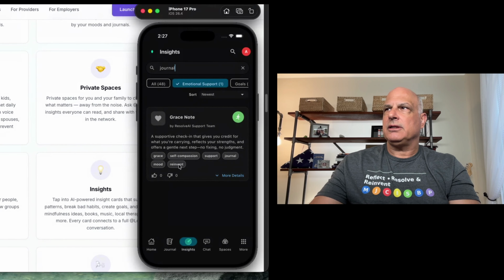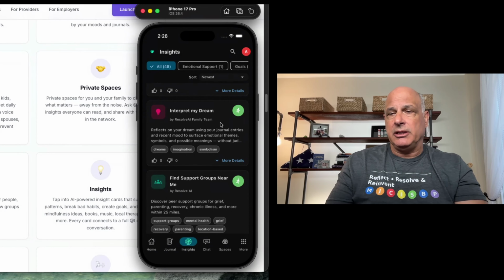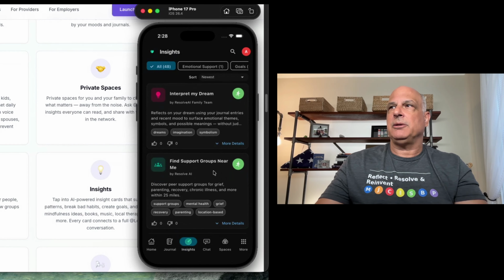Another one that's just fun and playful would be like interpret my dream. You can come in here and ask it to analyze a dream that you had last night, which is very powerful for some people. It gives them great insights into what they're struggling with. There's a constant dream that keeps happening. The Resolve ReInvent backend with all of its context can really help you analyze what's going on, at least give you some insights in terms of things to try, or some patterns that maybe have been documented in terms of why these things keep happening.